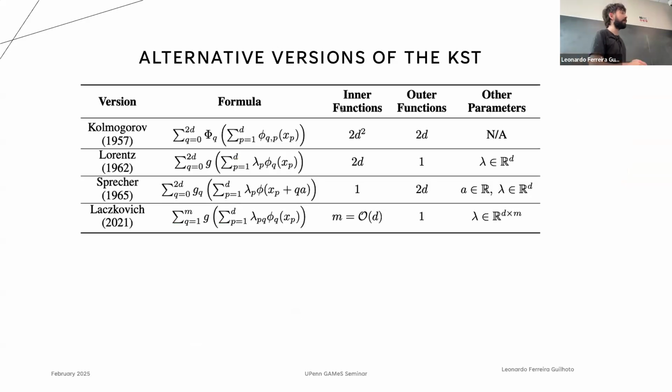I will say something. As I said, this theorem is from 1957, so a long time ago. And since then, mathematicians have been working on this for over half a century. A whole zoo of different versions of this theorem came around, all with different assumptions and slightly different structures to their formulas. And that KAN paper, Kolmogorov-Arnold networks, used the original one as inspiration. What I have over here is just a small subset, 4 of them, but in reality, there's over a dozen.